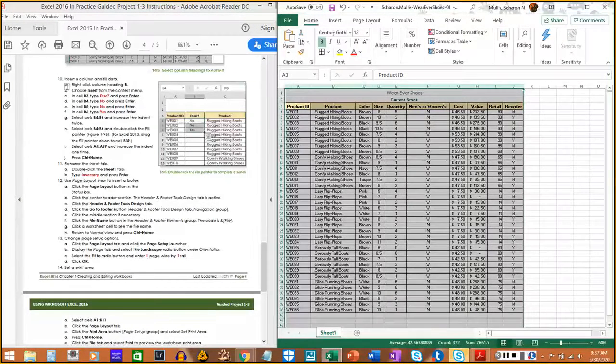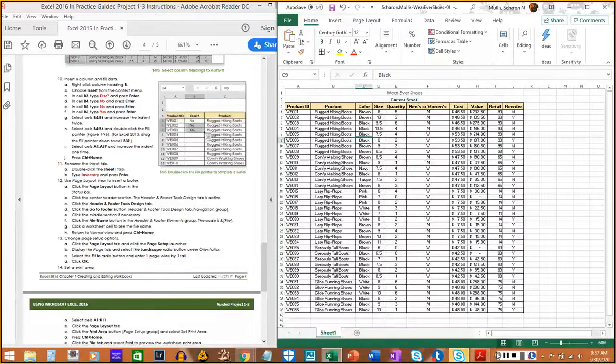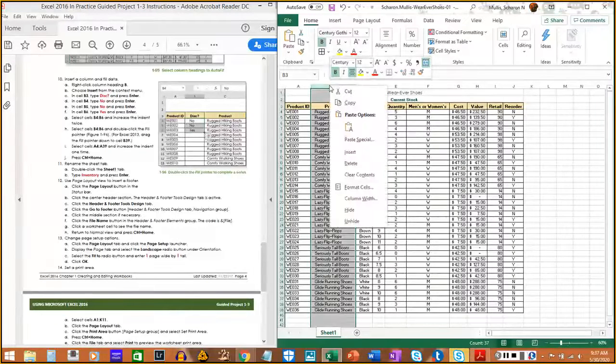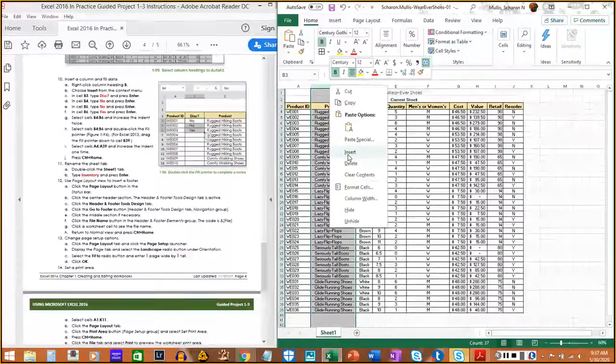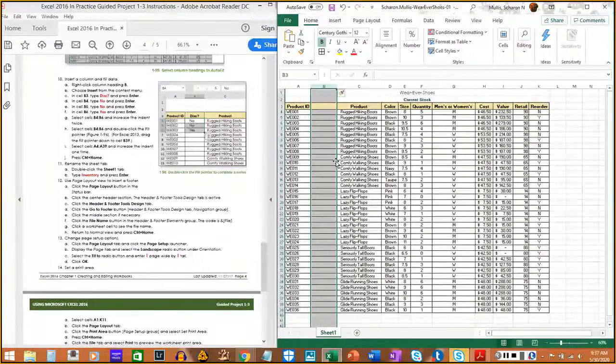Step 10 says insert a column and fill data. 10A says right click column heading B. So we right mouse click and we click insert. That should add a new column.